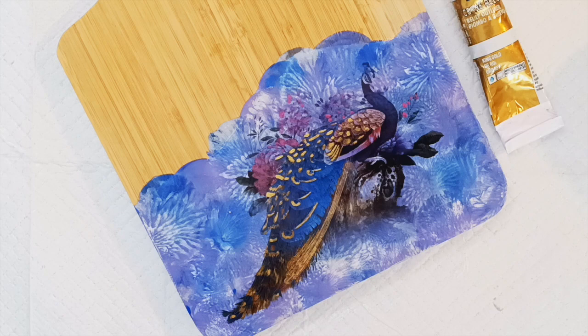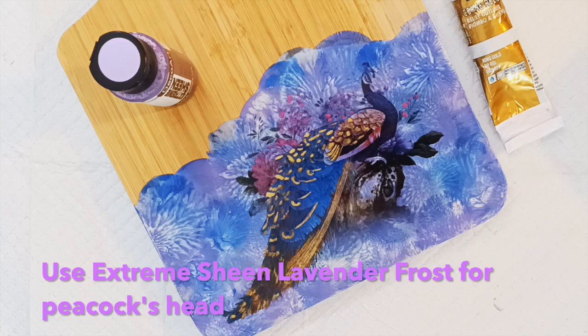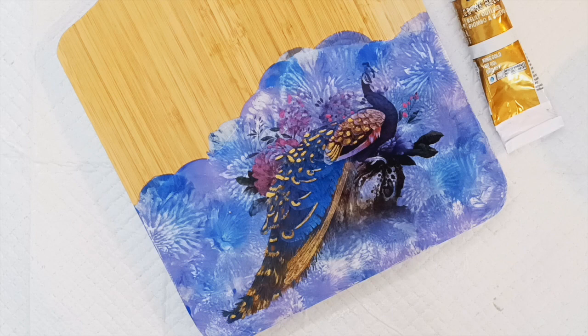And now, Lavender Frost. Obviously, none of these were in my materials, but that's because I didn't realize this was going to be so dark. And so now my goal is to just brighten and lighten this some. I'm just going to put this right on the brush.